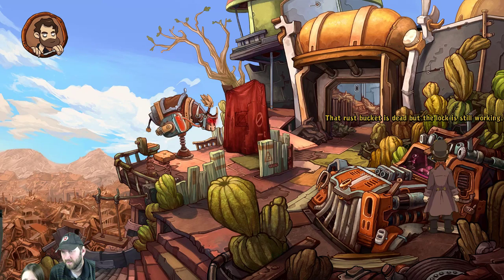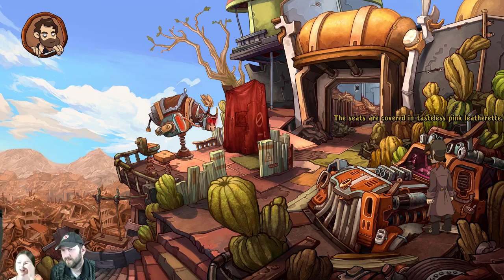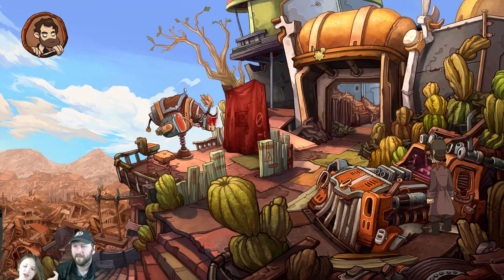Right. Oh, great. The rust bucket. What is it? Look, the seats are covered in tasteless pink leatherette. A puppet is pirouetting in the corner, and on the driver's side it says Sugar Puff. Stupid name. Okay. So we're going to go and ask for the key for Sugar Puff.